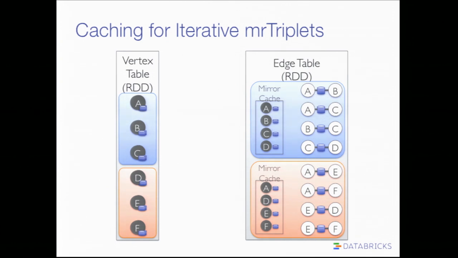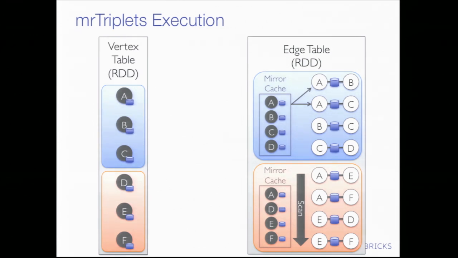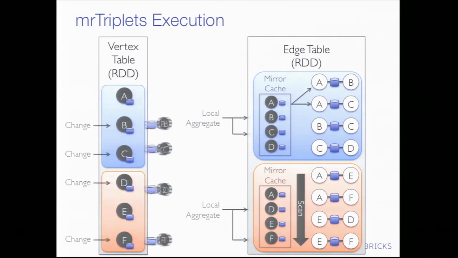All right, so once the vertex attributes have been sent to the edge partitions to form the triplets view, it makes sense to cache them there in case the user or future iterations need to access the triplets again. So the vertex attributes are stored in a cache at the edge partitions. That's the mirror cache there. Now a call to MapReduce triplets works by scanning the triplets on each edge partition and running the map function on each triplet. The calls to the map function produce results that can be aggregated locally first of all, so they're the local aggregates. And then those aggregates can be sent back to the vertex table for the final aggregation. So here's how one stage of a graph algorithm using MapReduce triplets proceeds.